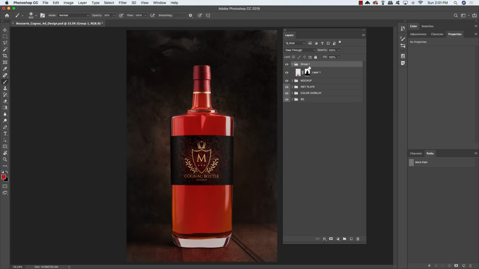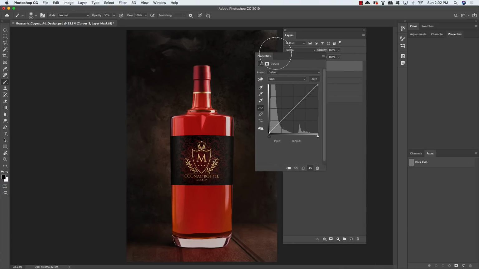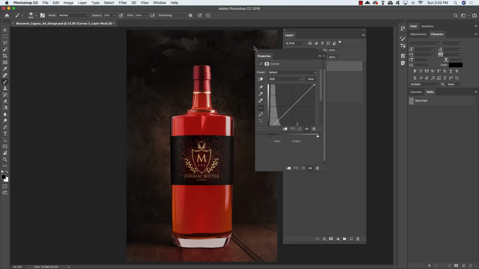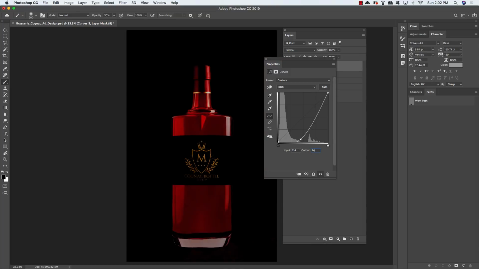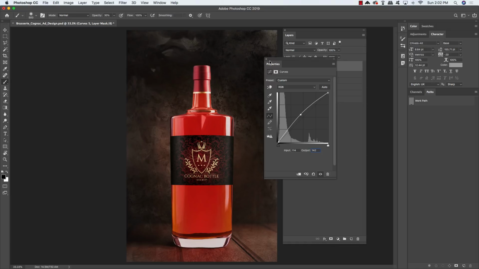Now I'll go ahead and put this into a group folder here and just call it color reflection. Alright, and then close that just to keep things nice and neat here. And then let's add a curves adjustment layer to the very top of our layers palette. Now I'm going to bring the properties panel over here just so we can get a better look at the settings. And we just need to add a point in the middle of the grid here. Okay, and I'm going to set the input to 114, and for the output we can put in 142. Alright, and then close that.